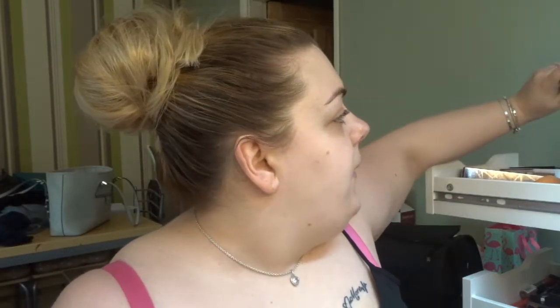So let's put something on the face. I mean, some people will be able to get away with not putting makeup on in this weather, but the job that I am in, we do have to wear some kind of makeup. We do have to look a bit presentable. Obviously we are in that industry, so I'm using my Collection Lasting Perfection.